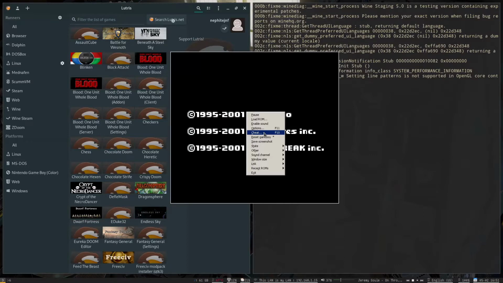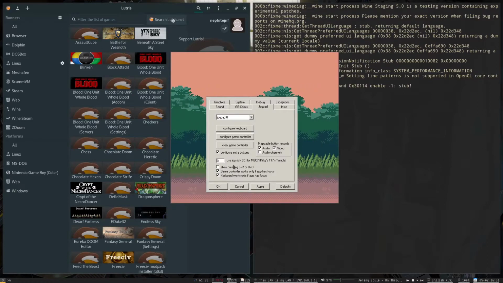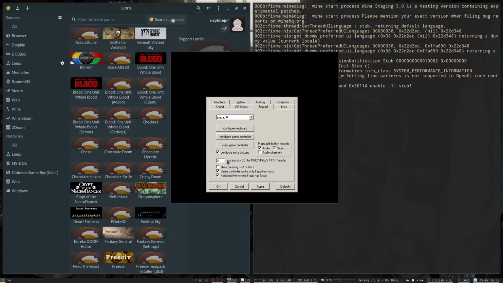It does have support for cheats, which many emulators will. You can edit the memory live. You go into options. You've got a ton of options. You have to, what is it? Where is it? Configure extra buttons. If you check that on, it'll let you set up like the speed up button once you hit configure keyboard or configure game controller.